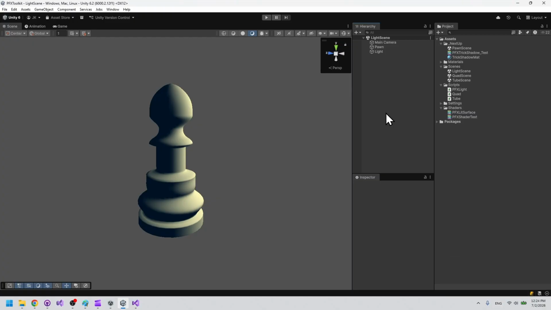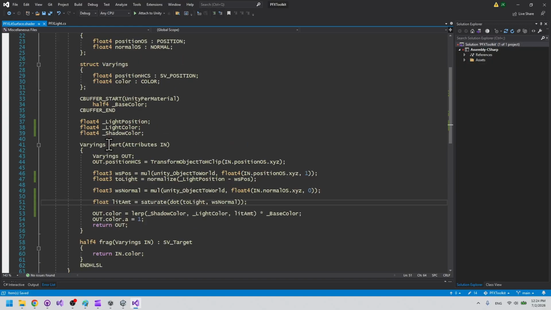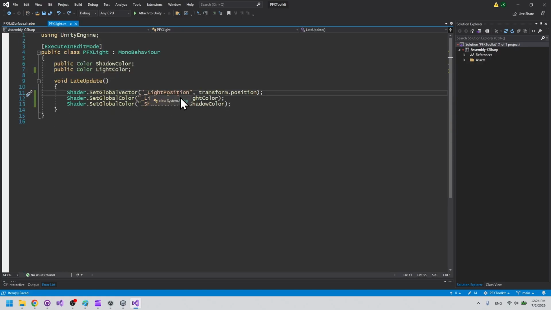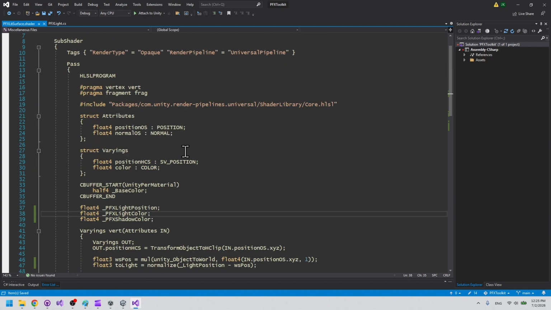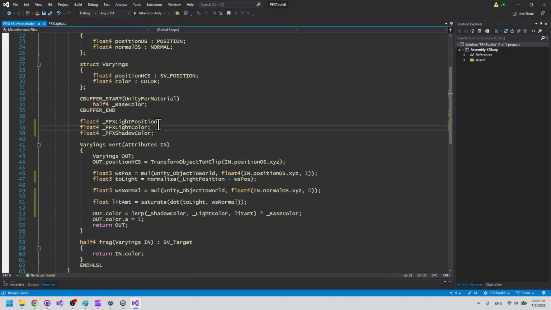That's an interesting effect there. The other thing I wanted to change was this light position, light color. I'm not sure which exactly was breaking, but one of these has a name collision with a global Unity shader variable. So let's just add PFX to the beginning of that and make sure that our script is sending those along the same way. And the other big thing I wanted to change here, and it's not that big, is that I think it would be cool to be able to turn this from a point light into a directional light. And what might be even cooler is if you could do it smoothly.